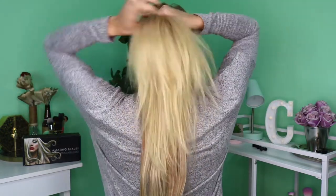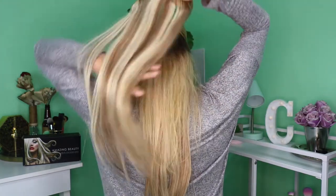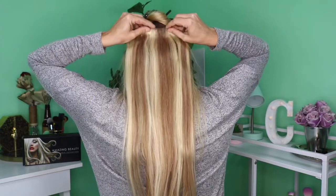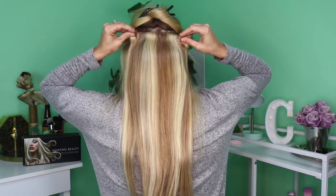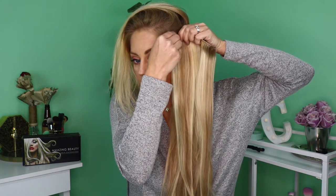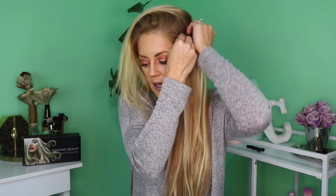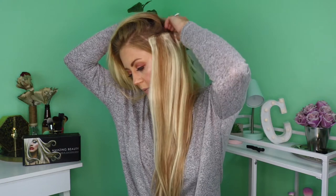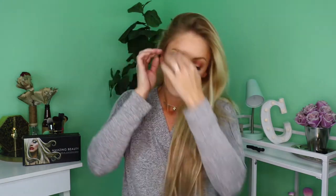I'm going to start with some of the longer wefts now. I've got this beautiful four-clip weft and I'm going to go ahead and center that in the center section of my scalp. Now I want to start building up volume on the side of my head, so I'm going to take my last biggest piece, which is this three-clip weft. I like to get it as close to the face as I can without having it stick out, and on the side I go down at kind of an angle so there aren't a lot of extensions sticking up at the end — it's hidden by all of my natural hair.